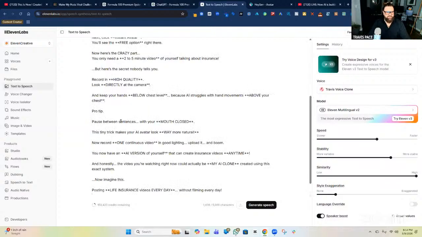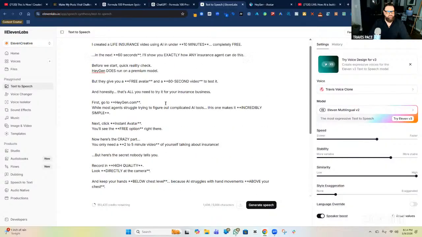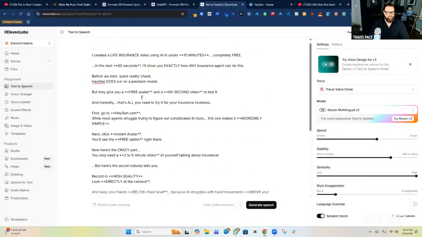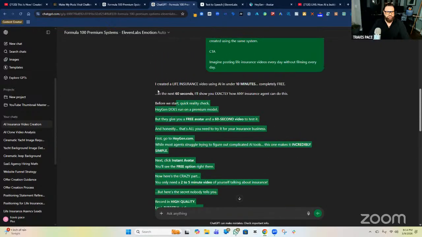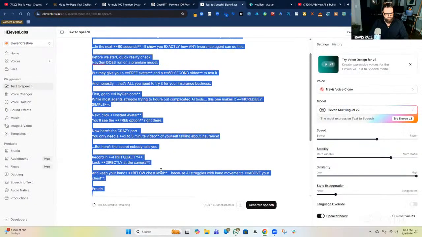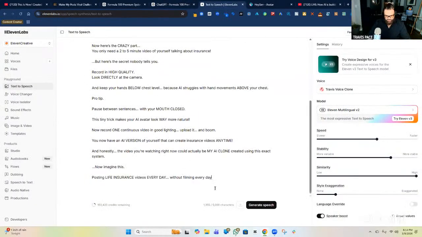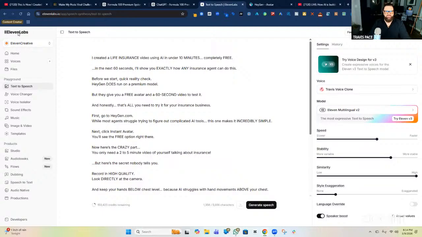Notice how it makes it large where it needs to be, bold, and then it puts the dots where it needs to be to correct emphasis. And the reason this works, I'll show you here in HeyGen. So this is 11 Labs. Let me just make sure that I copied that correctly. There we go. And once I come into 11 Labs, if you've never been in here before, your first step is to go to your voices, create your voice, and you'll notice that my voice has now been created.